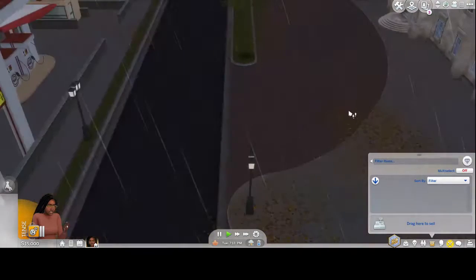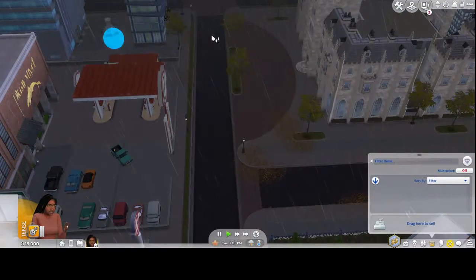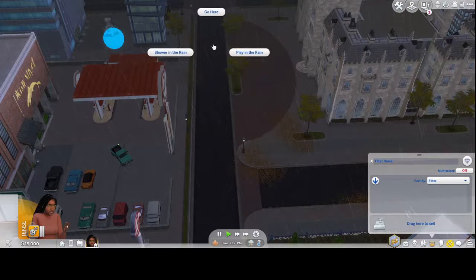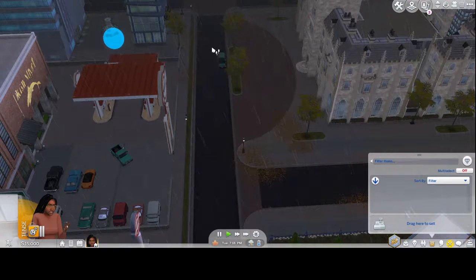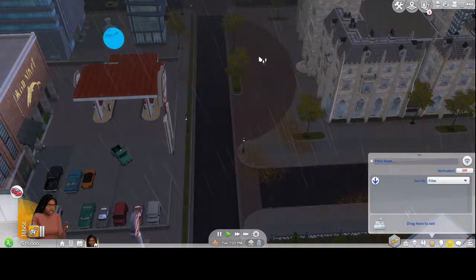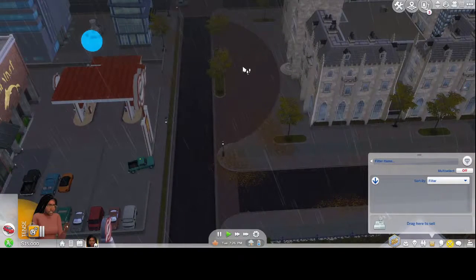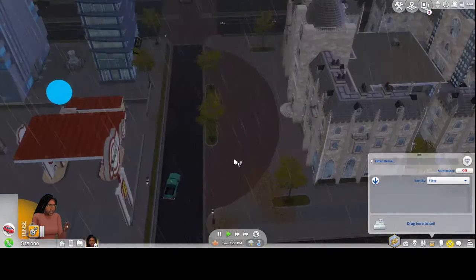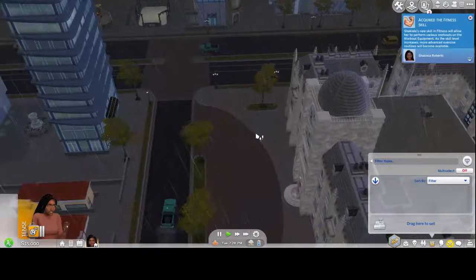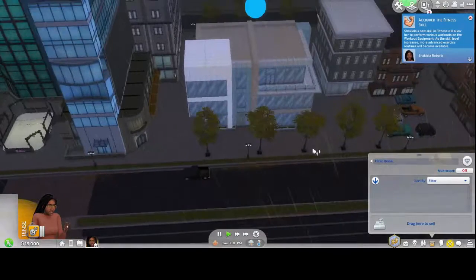And she's in the car, so let's travel. So all we have to do to drive the car once she is in the car is click to route the vehicle. So we're gonna route the vehicle there, and she's gonna drive it. And she's driving. Okay, so let's see. Let's go.